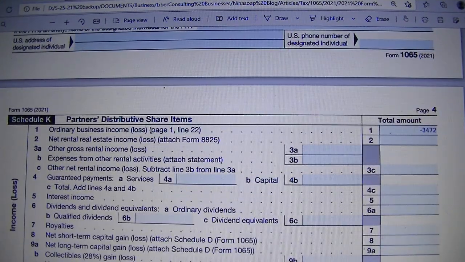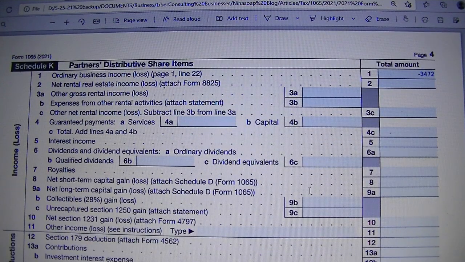So Schedule K. Line 1 will be the profit or the loss from page 1, line 22. In our case, it's negative 3472.